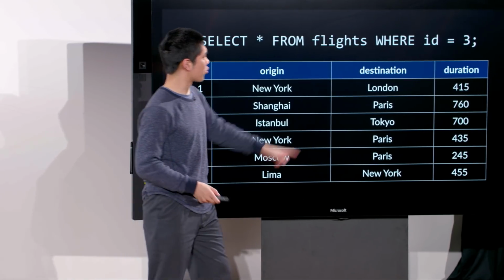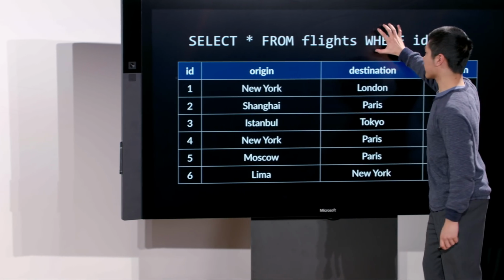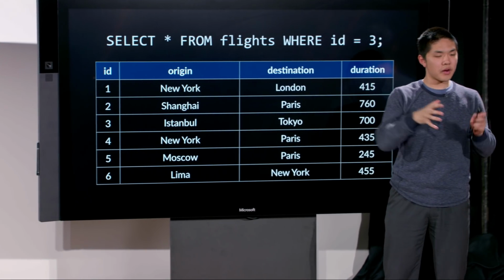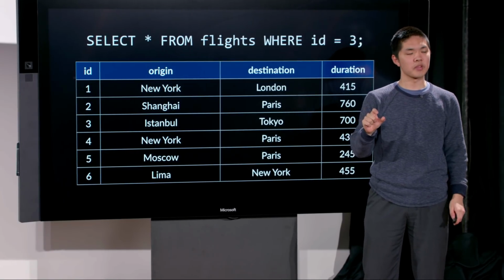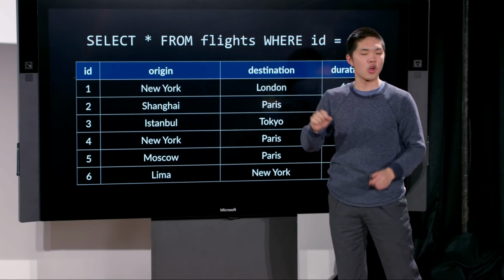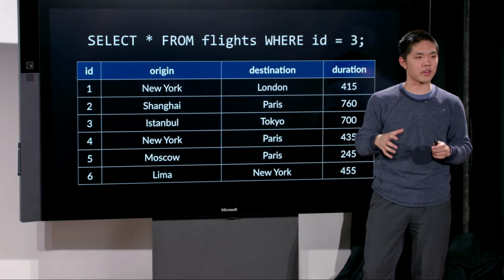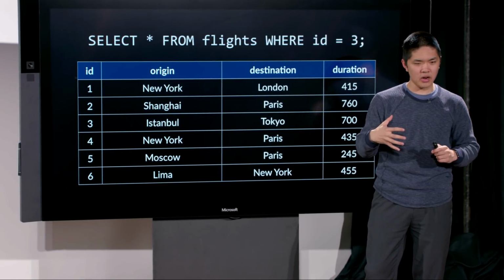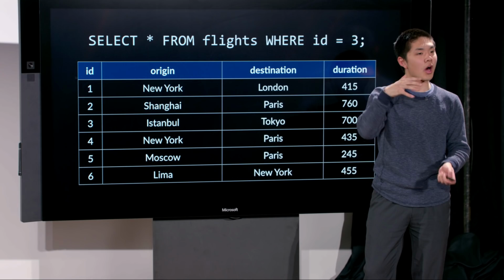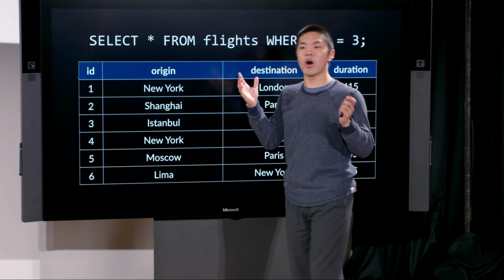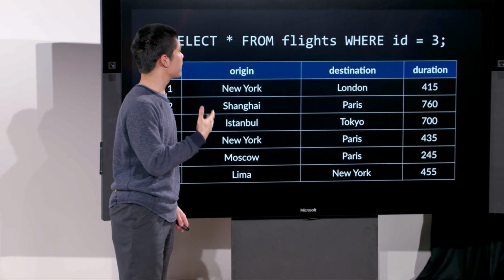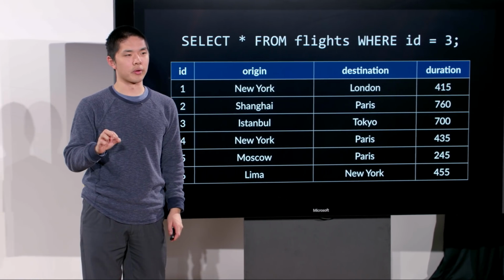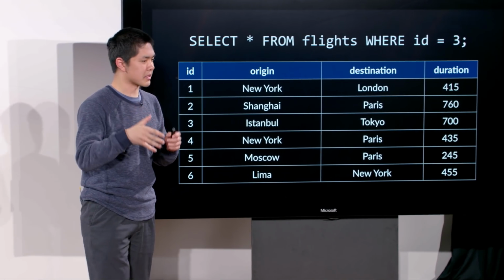But I can add this where clause. And the where clause is going to allow me to, instead of restricting what columns I'm selecting, restrict what rows I'm selecting. So normally, select star from flights would give me back all of the rows inside of my database. But chances are, if my database starts getting big and I have a lot of different rows inside of my table, I don't want to necessarily select every single row every time I make a query. I only care about selecting particular rows that I care about in this particular instance.